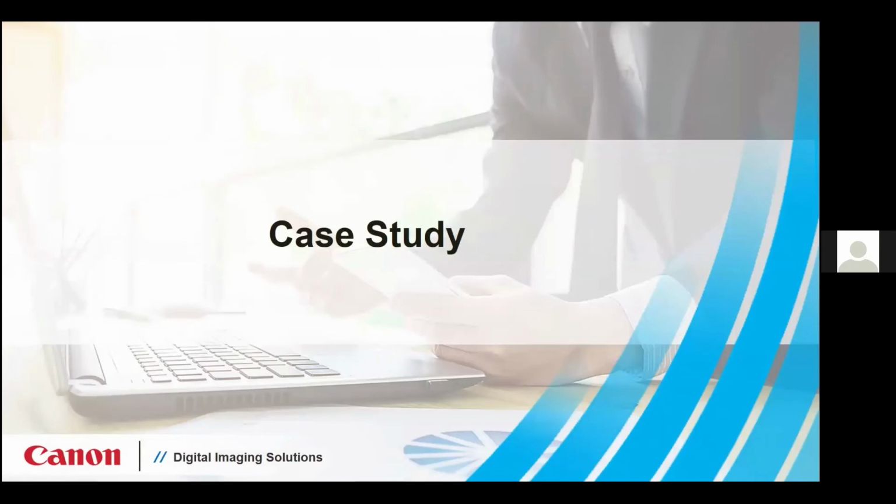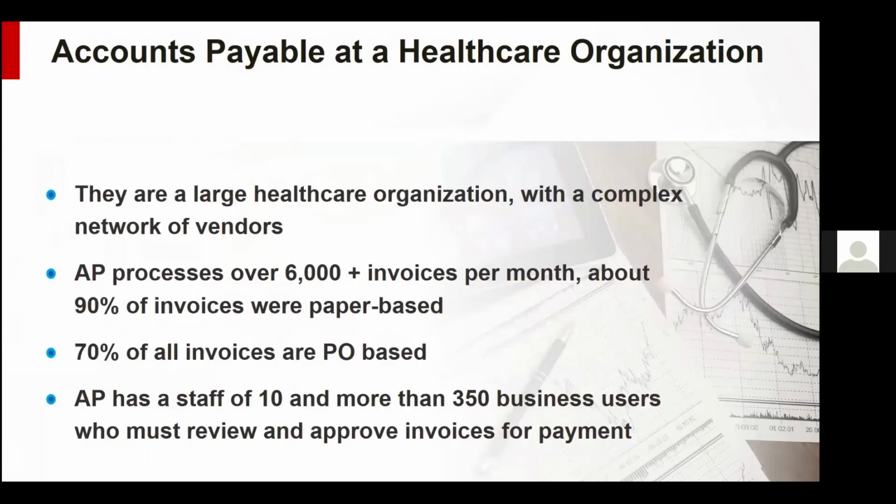I'd like to present to you a case study at this point, a case study of a current customer of mine in the healthcare industry. This organization is a large healthcare organization with a complex network of vendors. Their accounts payable processes over 6,000 invoices per month. And at the time of their search for an AP automation solution, 90% of those invoices were paper-based. You can imagine the amount of paper in that organization.